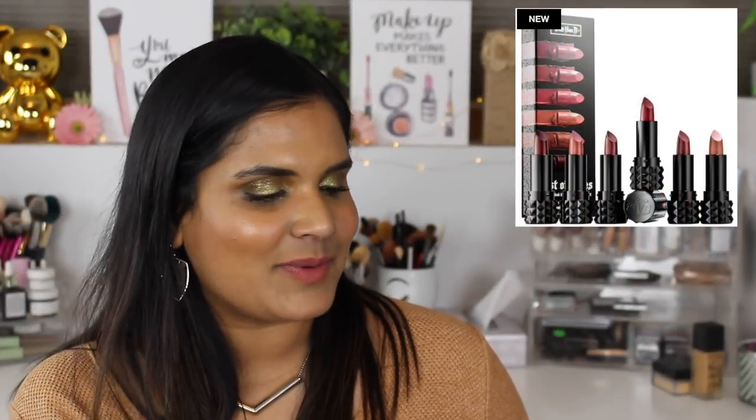The next few things are lipsticks. I have the Fenty Beauty Stunna Lip Paint in the shade Unbutton, which is a peachy nude. I saw some friends with similar skin tones wearing it and I wasn't impressed with the color. I do like the shade Unveil, which is a chocolate brown, and I also want to try Uncuffed, which is a rosy mauve. So I'll probably pick up those two during the sale.